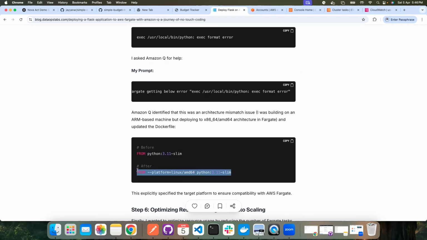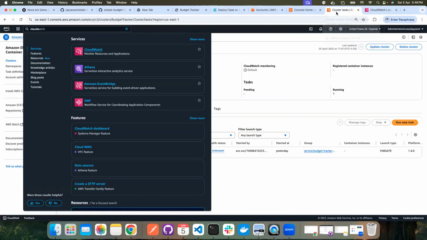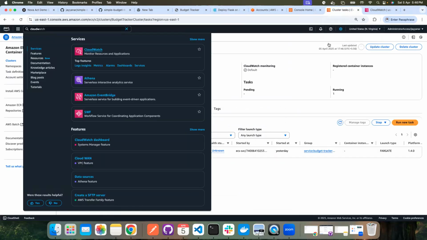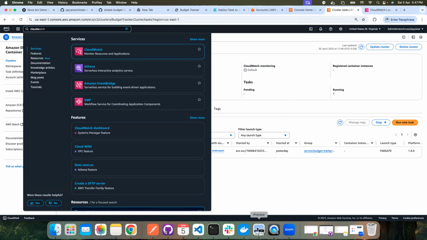It automatically updated the file, and after deploying it, I can see the application running. When I do the deployment, SAM deploy, it automatically deployed the end-to-end stack and gave me the response.